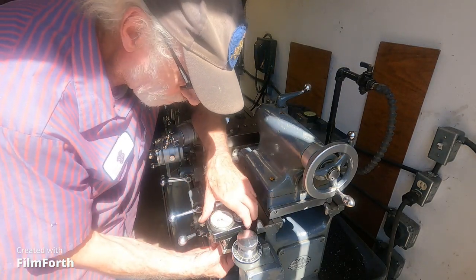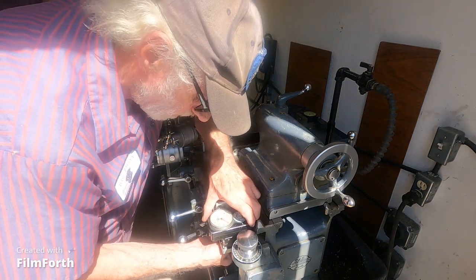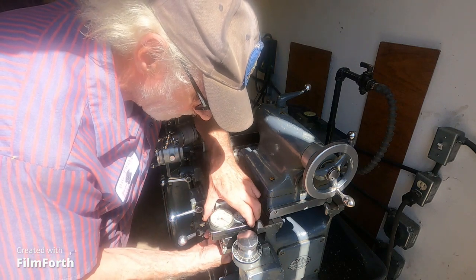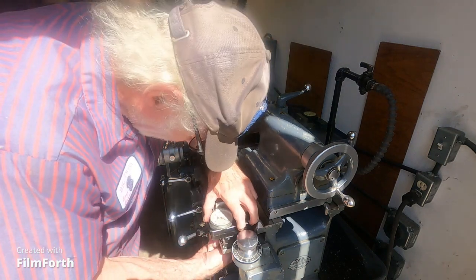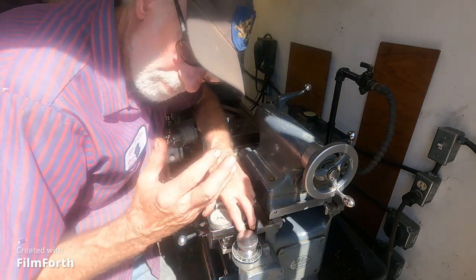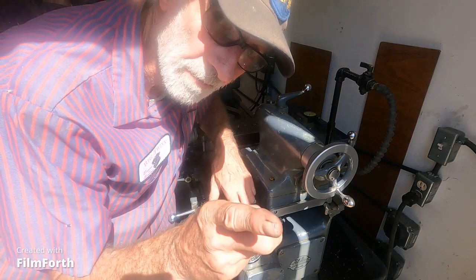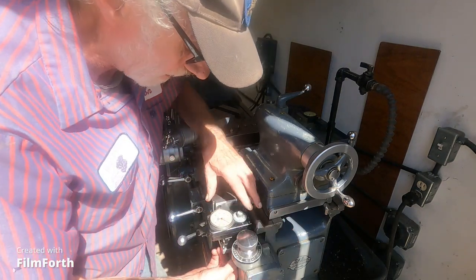I'm going to go through this machine, top up the oils, make all the adjustments, and get it ready to work. I have to laugh - I was looking at my video and I said yeah, you're just changing the belt with the machine running full speed. That's millwright stuff, that's right.